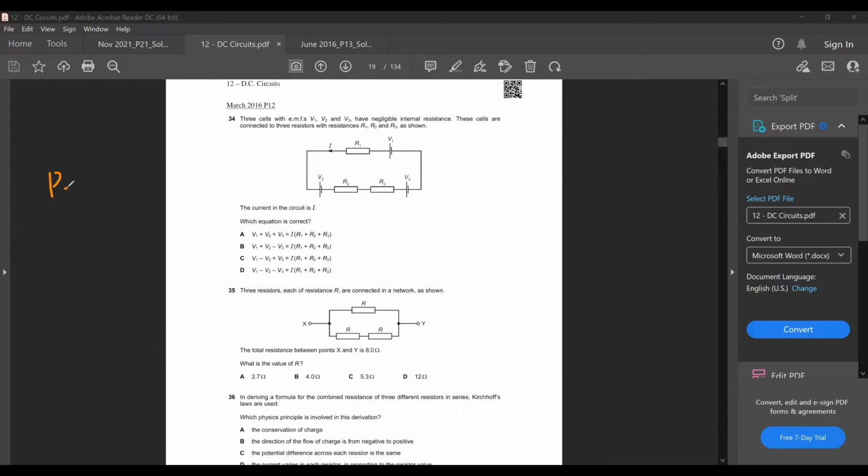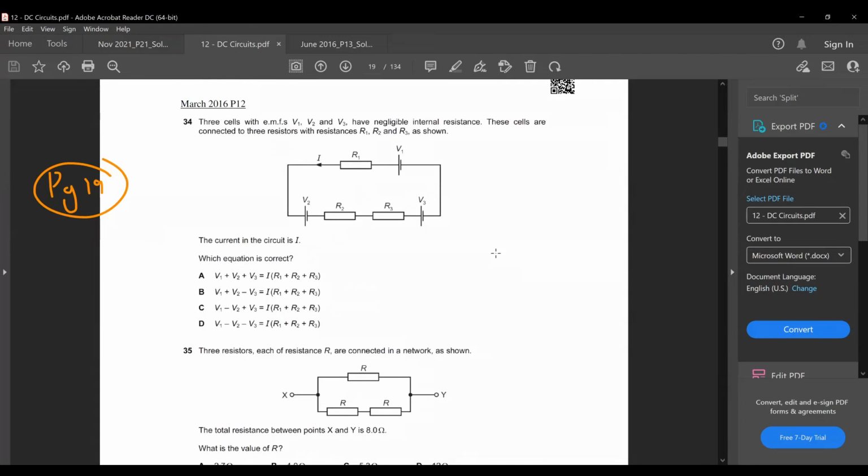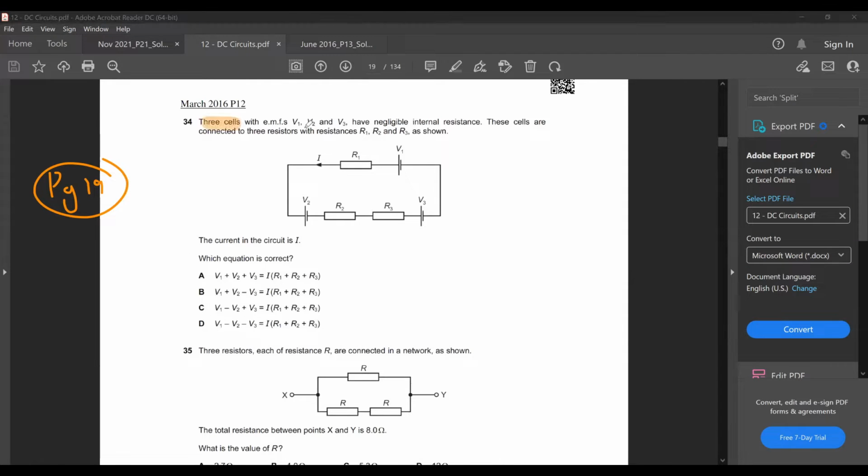Okay, page 19. This one I'll just go through one by one again. So March 16, P1 to question 34. Three cells of EMFs V1, V2, V3 have negligible internal resistance. These cells are connected to three resistors with resistances R1, R2, R3. The current in the circuit is I. Which of these equations is correct?